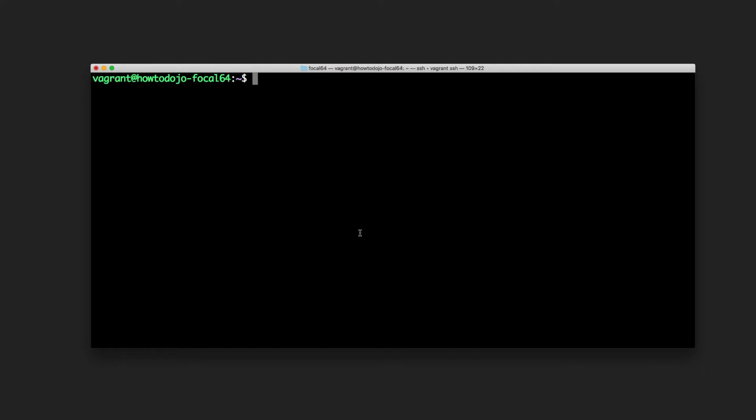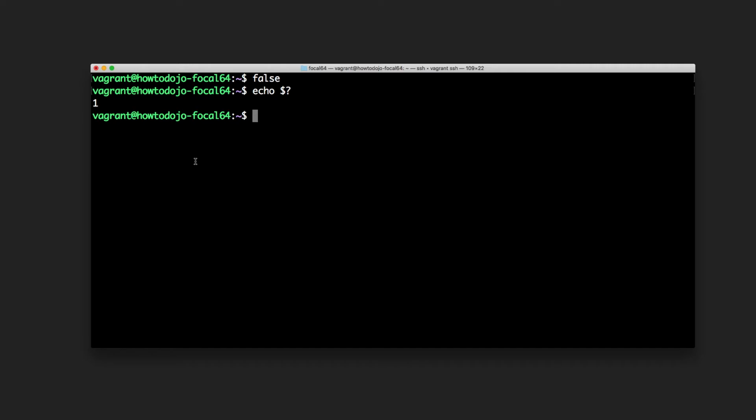So for example, let's try false. It provides no output or anything, but if we check with echo, the special variable that we can use to check the exit status of the previous command execution, the status is 1. In exit status, if the command runs successfully, it will provide 0. Other than that, it will provide any number other than 0. Failure is usually 1, but there are also other exit status codes.